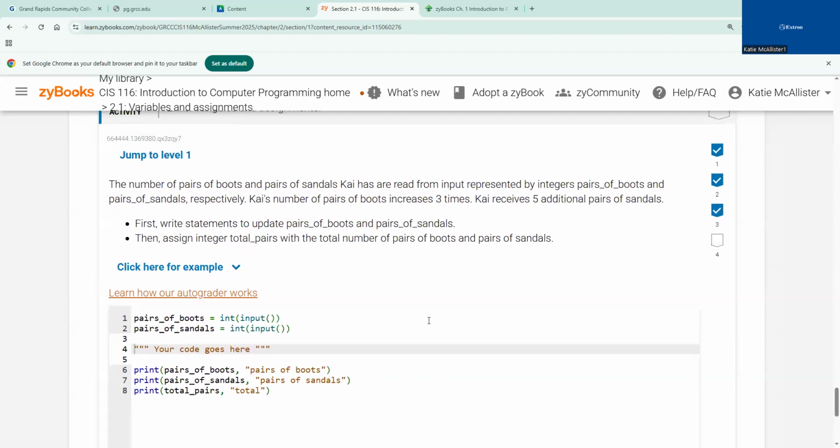Number 4, because I understand, so what I try to do is replace the concept. And it says it's time, so I multiplied it by 3 and then added 5. And then I didn't know that I should put totals of pairs of foods, so I just did that. And then here's the final. Pair, capital P. Line 4. Okay.